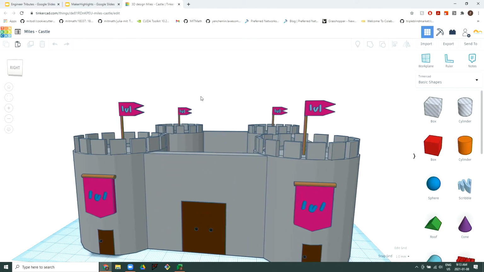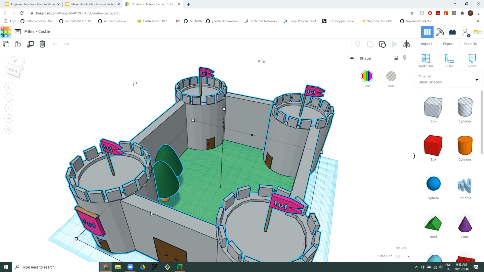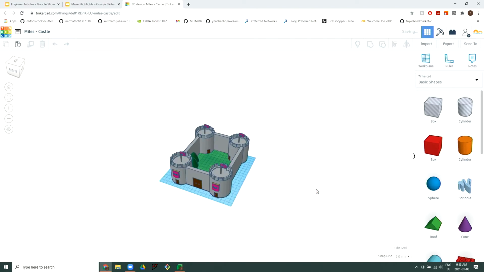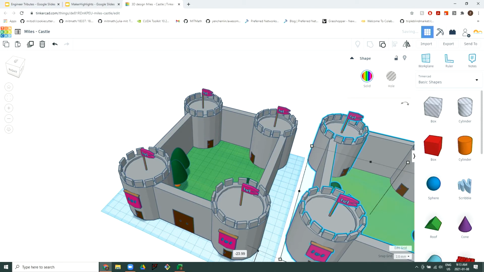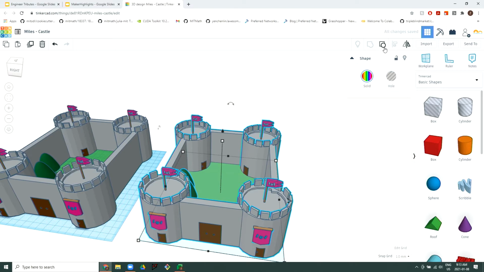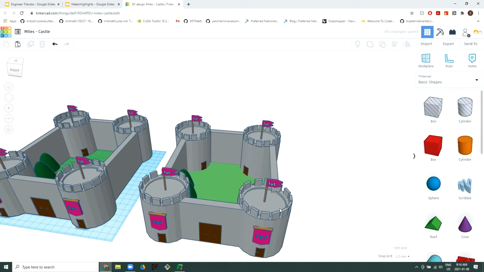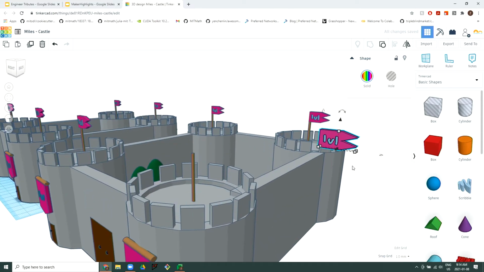Whoa! This castle was actually constructed by Miles, all using basic shapes. We can break things down and see a little bit about how he did it. Let's duplicate some of these parts. I can duplicate this one. Look, we can see that the level there is actually just repeated. He just wrote that with the scribble tool, and then he repeated it a bunch. Again, that's taking advantage of the duplication tool, right?